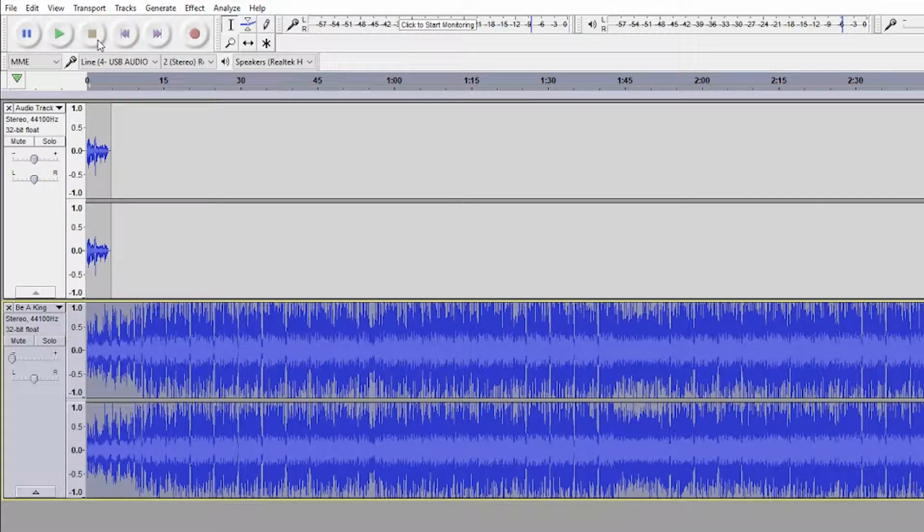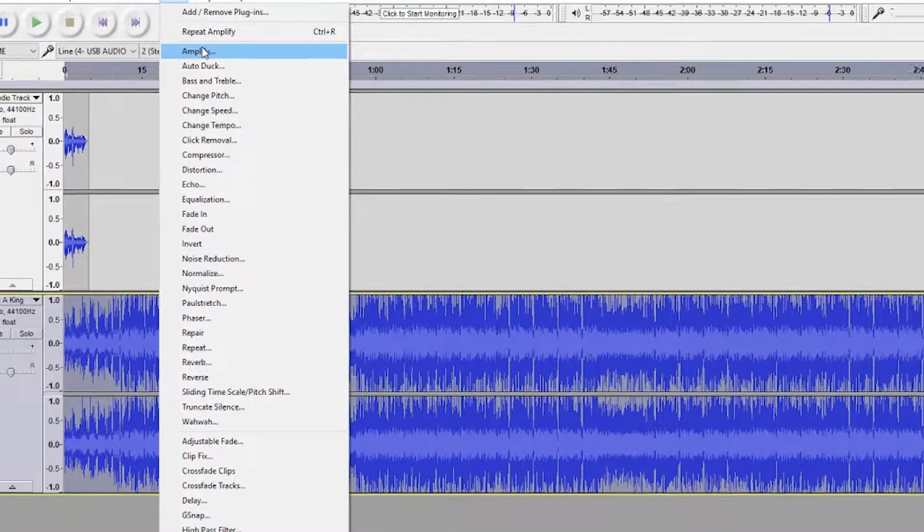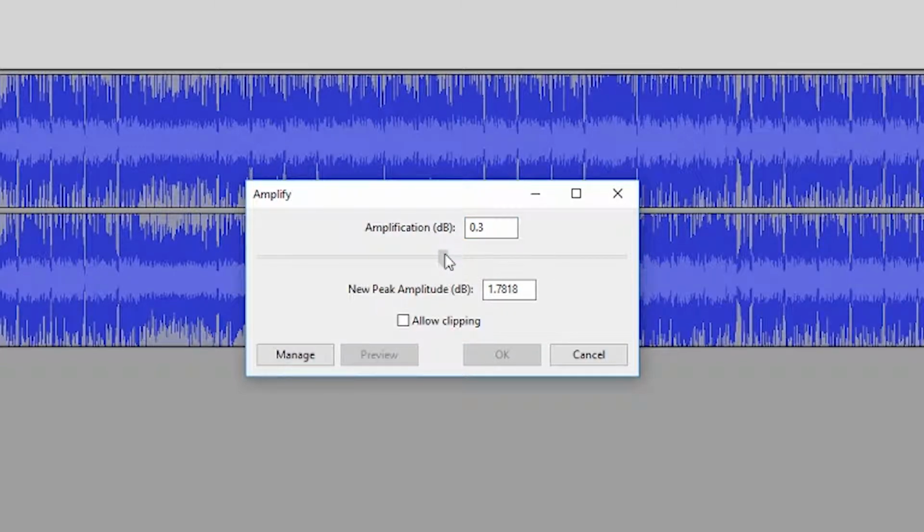It's not too bad in this case, but I still think it's punching a little bit too much in the front. So another way we can do this is by selecting the entire background music track in Audacity. Just click the box on the left that your audio track is in, come up to Effect, and then we're going to be going to Amplify. From here, we can use this little amplify slider and then just bring it to the left until we see a minus amplification in a decibel range.